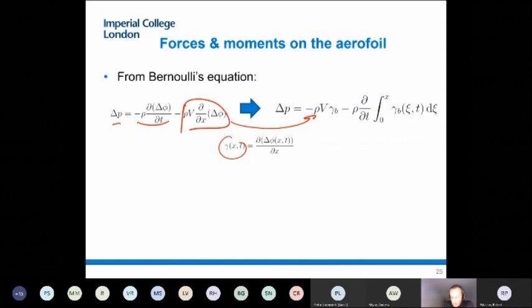When you integrate that one along x, it gives you a dependency which becomes an integral equation on the change of circulation through the airfoil. In terms of the physics, these we refer to as circulatory effects. This is the basic effect that drives the generation of lift on airfoils. What we have there is that if you have circulation, you have lift, you have acceleration of the flow, and they are directly proportional to each other.